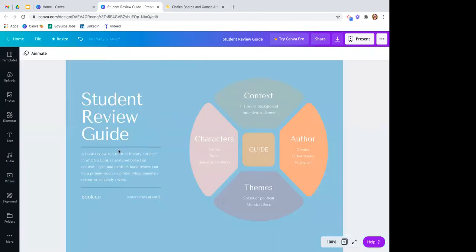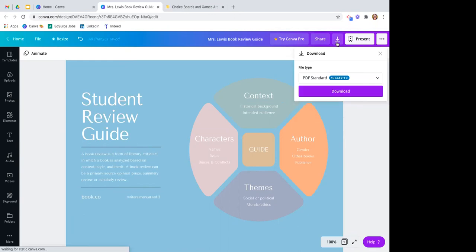But going back to the edit view here, once you're done doing whatever you need to do with it, it's already saved, and right here is how you title it. So I'm just gonna put something here. Then you can download it or you can share it. And the way to do that, and this is where the power of Canva comes in, when you download and you go to this little download button. Oh, wait, one more thing before you download.